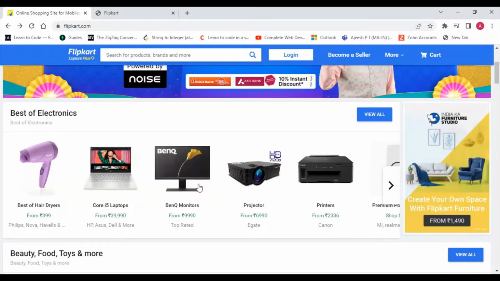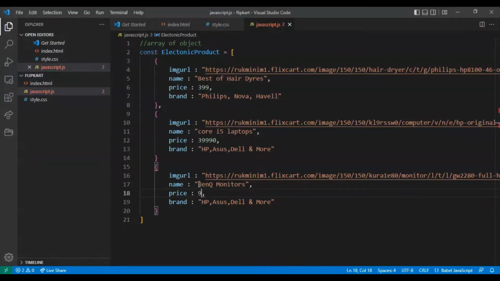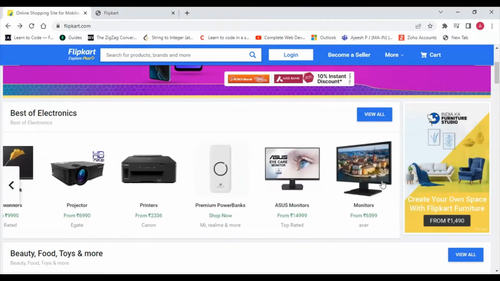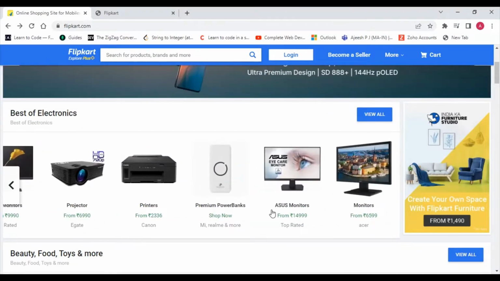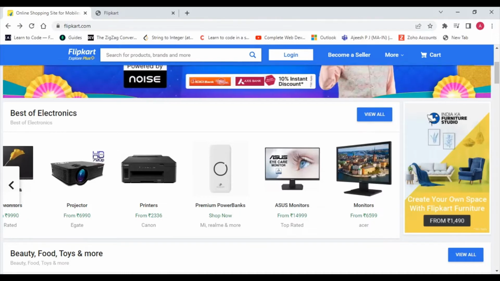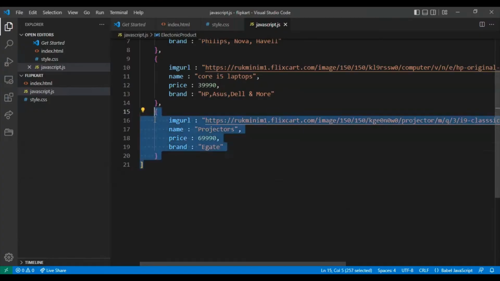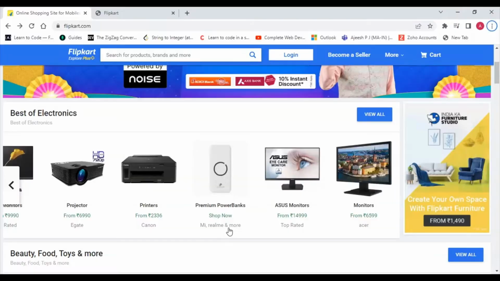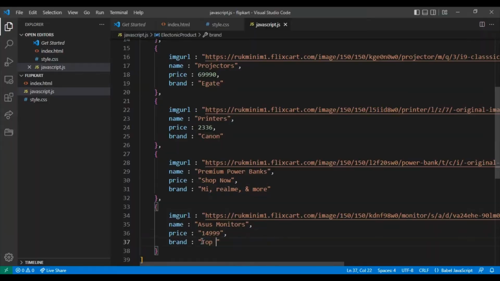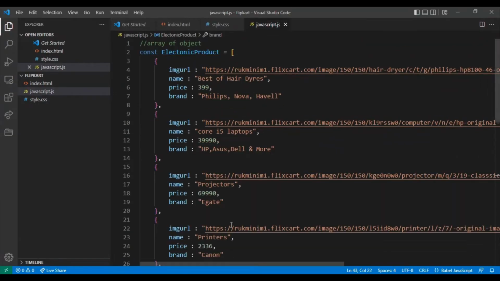Its price is 9990. Top rated. This is time consuming, now you can understand. Let's do it off screen. I want to give all this, then after I will come back. Now this object is ready.